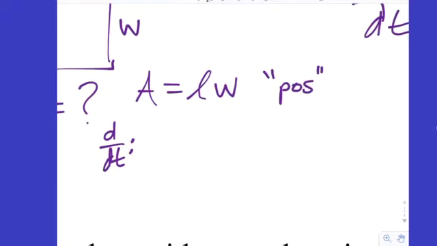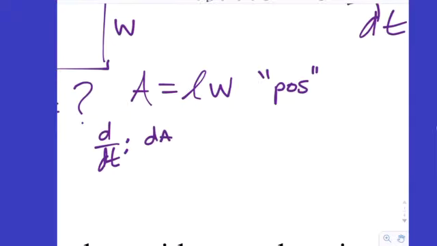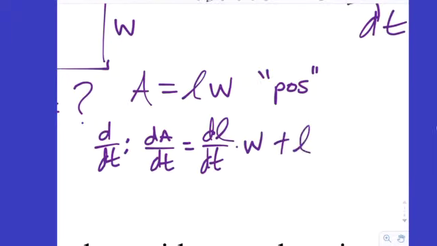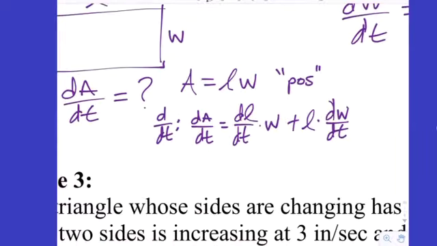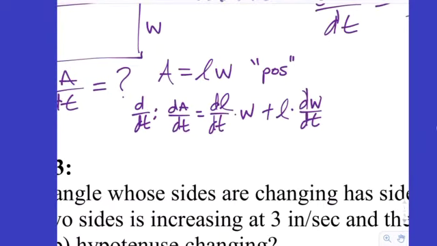All right, so now we have the area in terms of 2 variables. That's fine. We'll just take the derivative, which not only will be implicit, but also what rule? The product rule. So the rate of change of A with respect to t on the left is just dA/dt. And now we have the product rule. So the derivative of L is dL/dt times W goes for the ride, plus L stands fast, times the derivative of W with respect to t, which is dW/dt. Now, notice it is already solved for dA/dt. That's what we want. That's great.